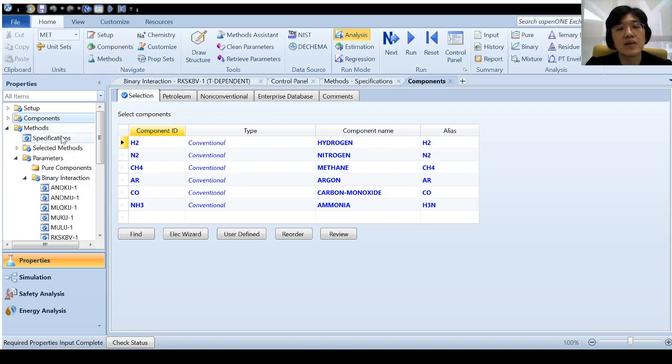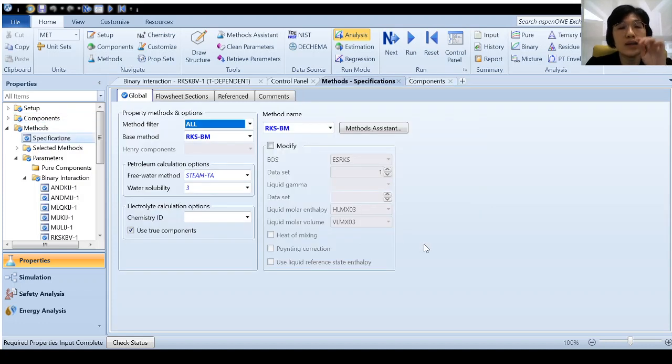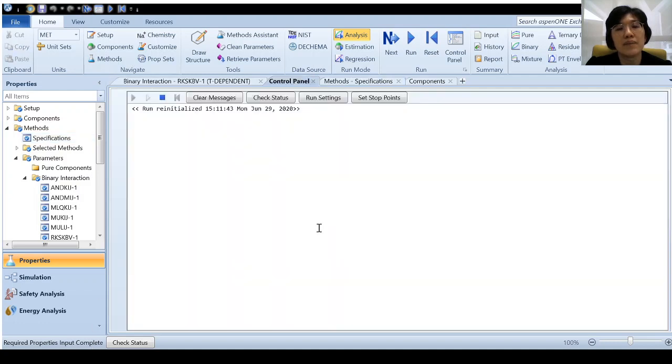If you click next, then you'll be guided to a property method. Here, as given in the question, you have to choose RKSBM to cater the high temperature and pressure process. Once you have done this, you can just click next to generate the properties for all the components. Make sure that if you want to shift to the simulation tab, the results are available under the property tab. So now let's generate the results for all the properties of the component. Okay, now the results are available.